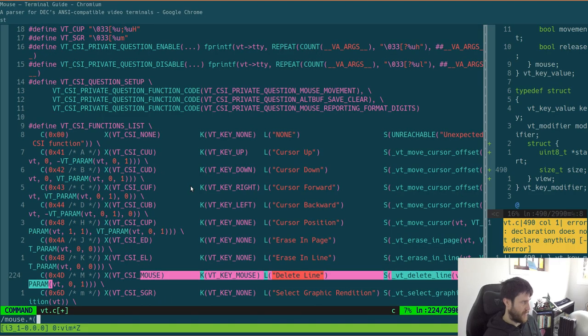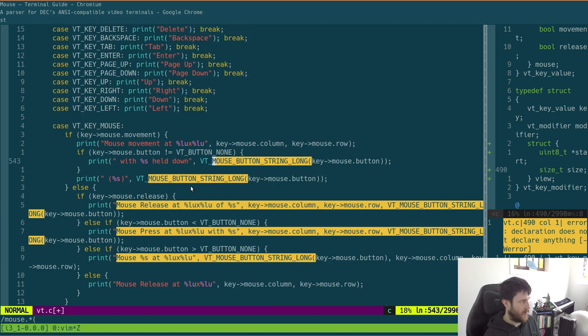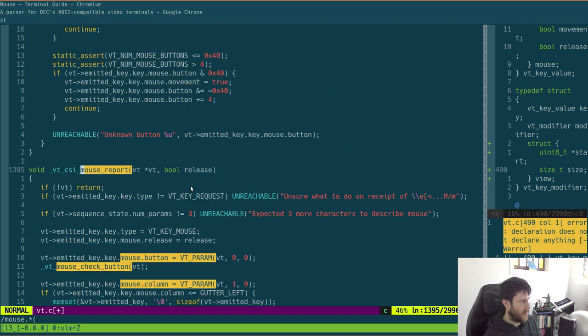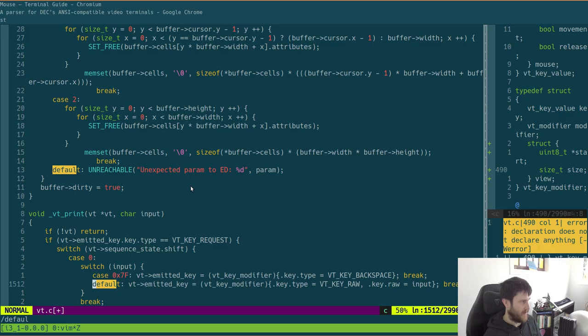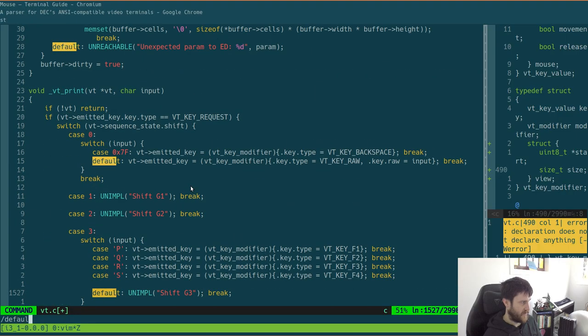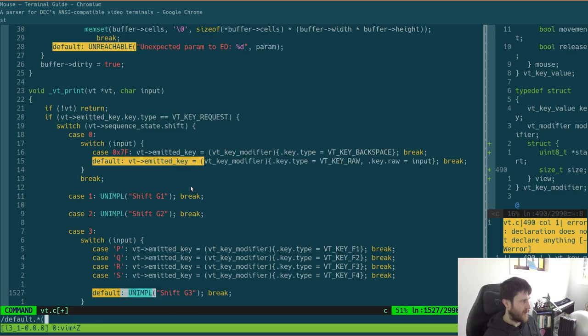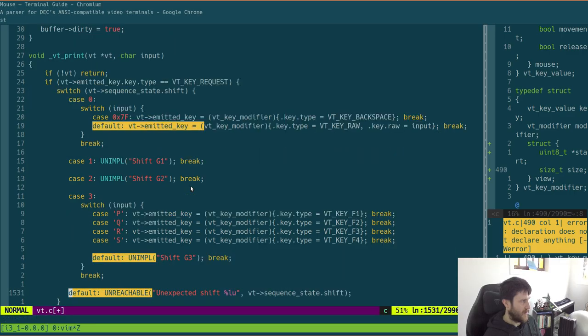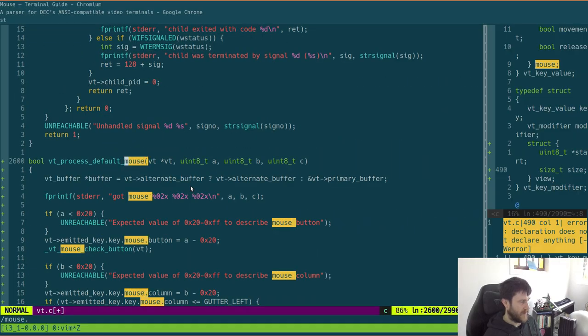And how do we call this mouse dot star bracket? How do we call our, so the VTCSI mouse report? And so when we do the default, this is mouse. This one, we didn't call it that. So this is what it was called for that.